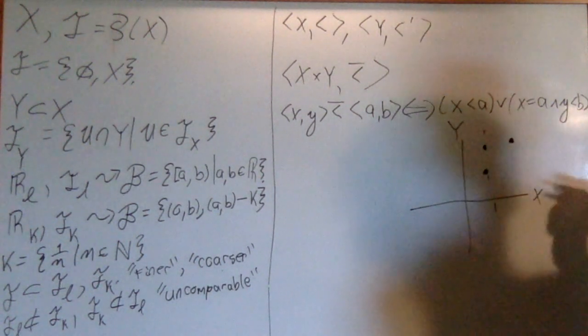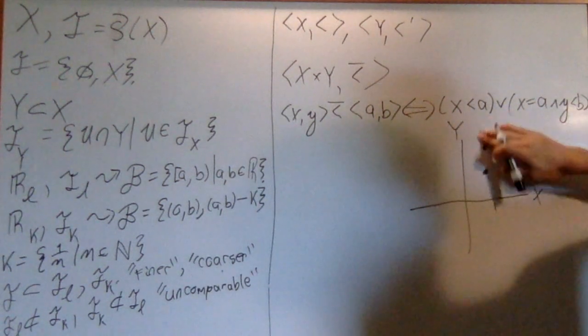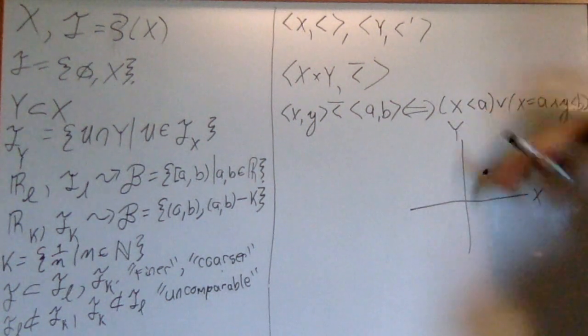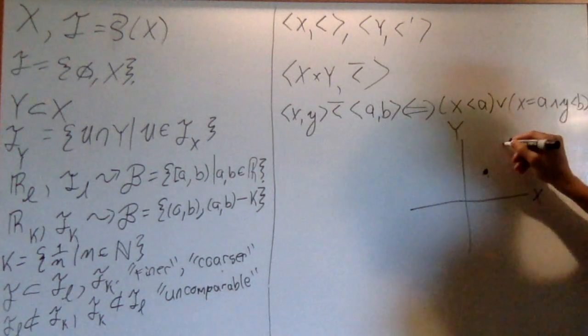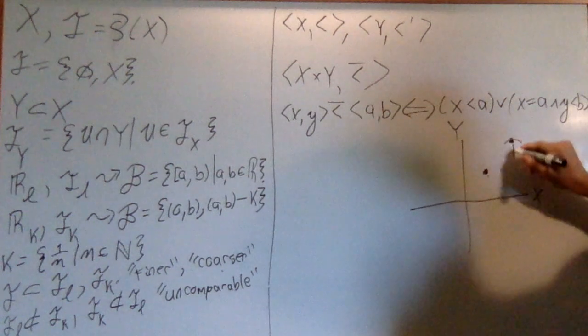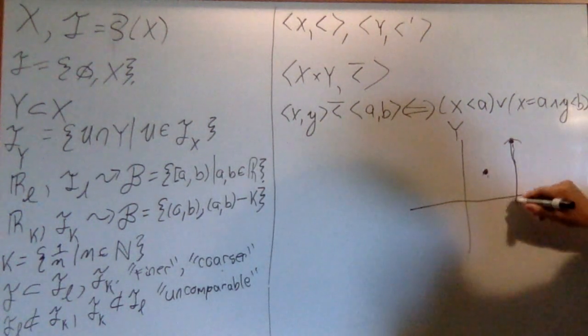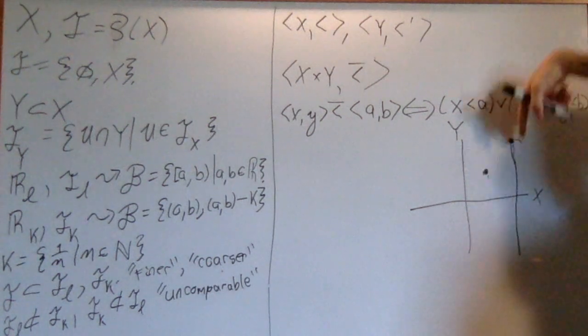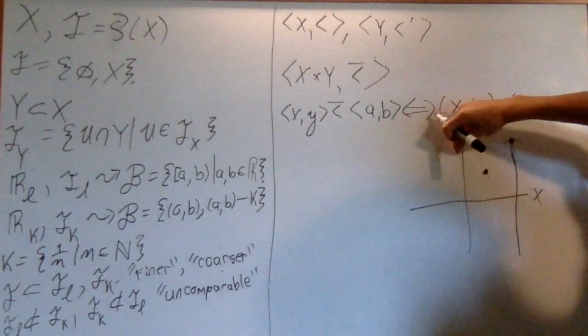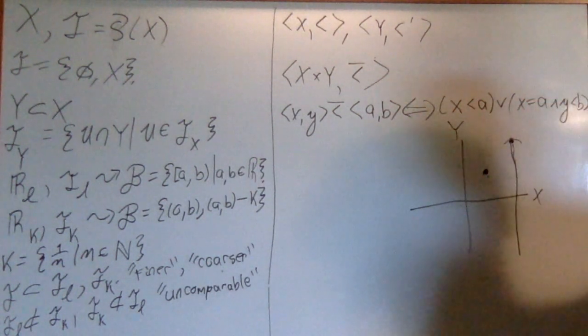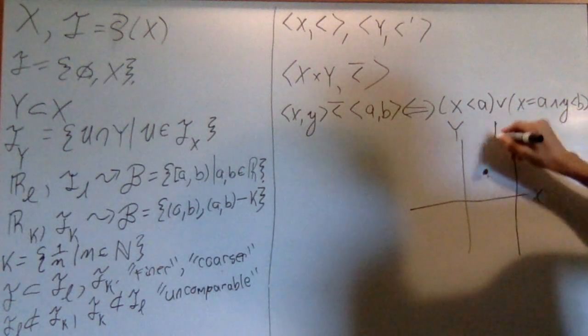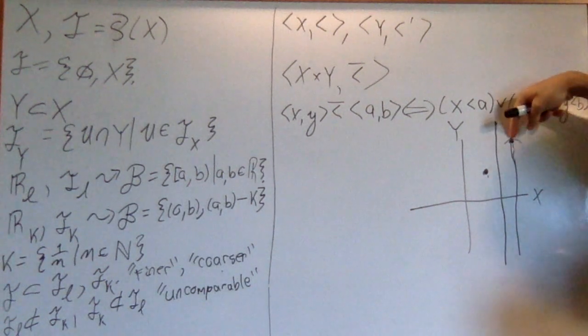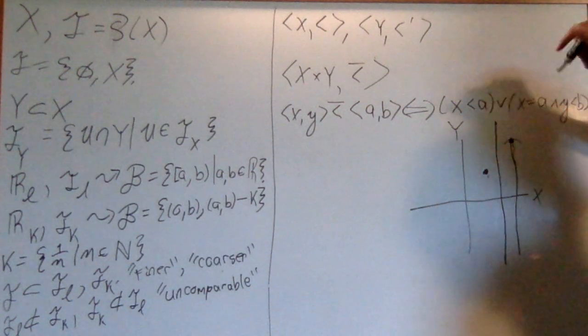And now the topology on this is taking open sets of these forms. So let's take the open set from this point to that point. So we start here, and we go down all of the points that is less than it, which is of course all of these points, because they have a lower y component and the same x component. And then of course all of these points as well.